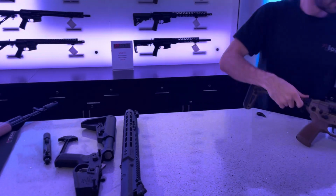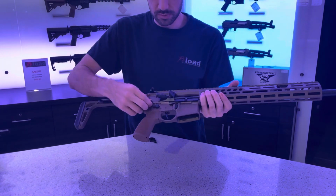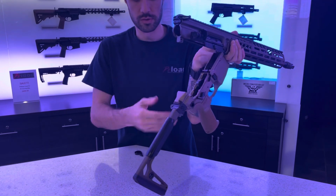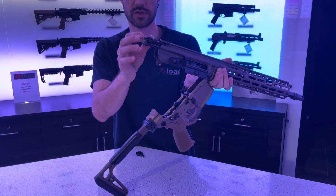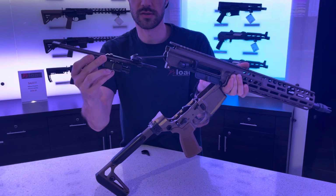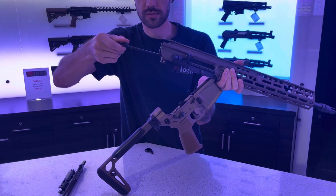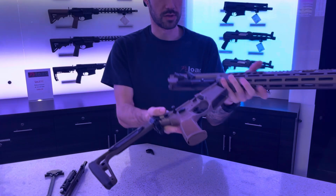For piston guns, it is almost identical process for those. You're going to push that pin straight through, pull that all the way out. It's going to hinge open. The lower is pretty much the same, except this one doesn't have a buffer tube on it because it doesn't work for the operation. Pull the charging handle back, pull the whole bolt carrier back. This one does have the springs attached to that. Those will come out, same thing. You're going to have that dip straight down, pull that out, and that is the entire thing disassembled there.